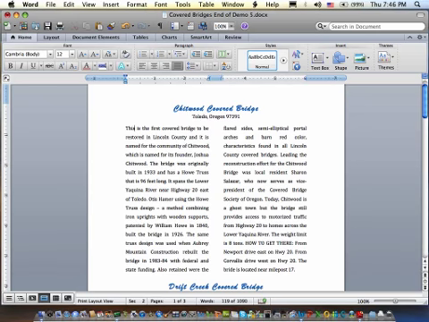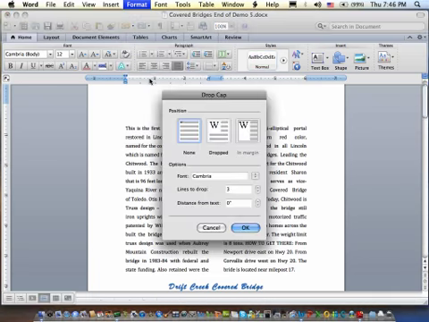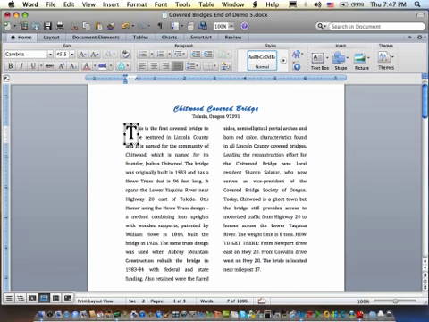I can go back to the first line here, and now I can put my drop cap in. So I want a drop cap, and I just want it to be 2 lines in depth. And here we hit OK. Now I've added a drop cap to my 2 columns. So drop cap, 2 columns, should do it after the fact. It always works out best that way.